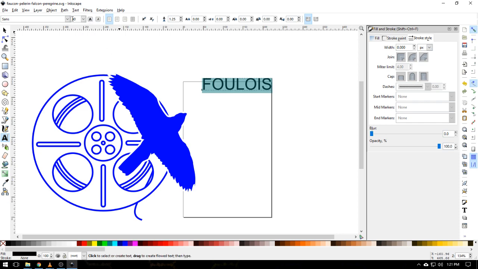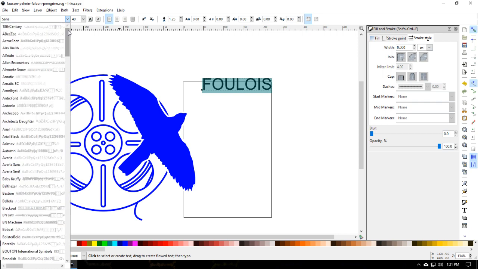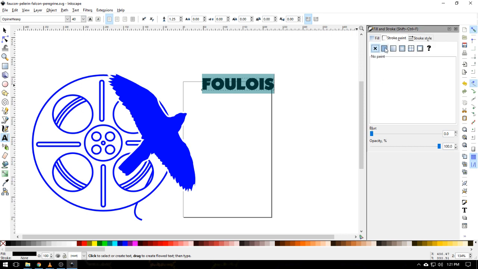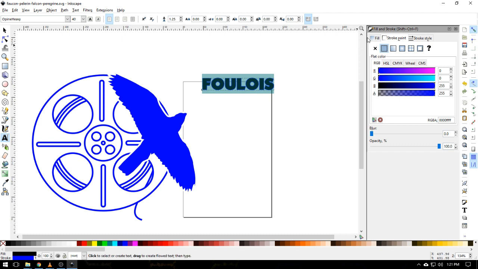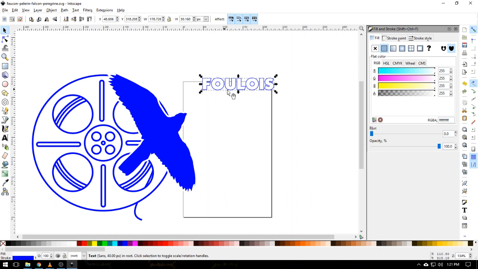I can, while this is selected, go up here and I can pick any of the fonts installed on my computer that I want. There's a lot of them, but I have a default font that I usually enjoy using, so I'm just going to type that in. My favorite font for really thick titles is called Opine Heavy, so I'm going to go with that. And I'm also going to try to have this fit the theme for this, so I am going to have this have a stroke going around the outer edge. I'm going to leave that blue. I'm going to change the fill to white, and I think that's going to look good. I'm going to change the size of this in a little bit, but right now we're just messing around with how things are going to be arranged.